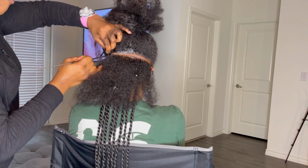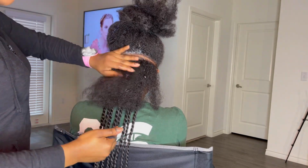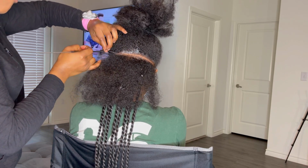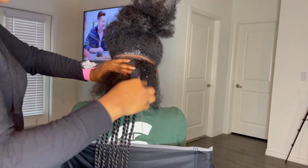I never really used to do this. I would just part and braid as I go, but I realized that it actually makes my braids a lot nicer and easier for me to braid, because I don't have any hair in between the lines bugging me or anything like that.